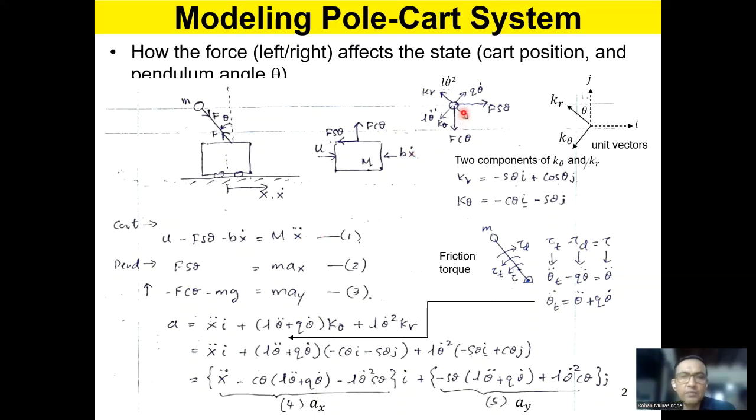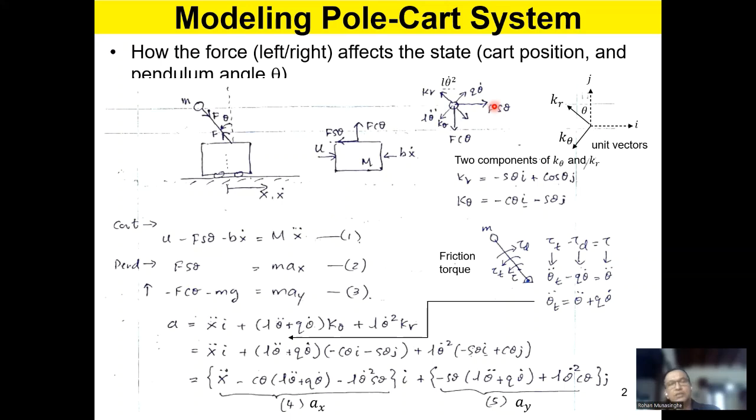Then if you look at the pendulum, this is the pendulum, okay? It has its own weight downward, that is mg. It's not written here actually. And also you can see the tension of the pole, F, right? The vertical component of that is F cos theta. So it is acting on the pole, F cos theta. And the horizontal component on the pendulum is F sine theta. It is like this, right?